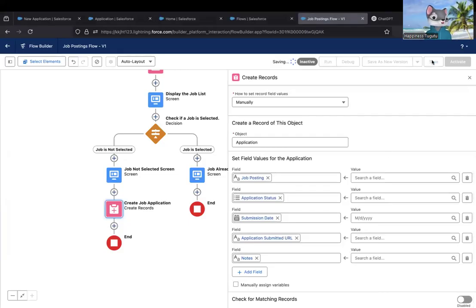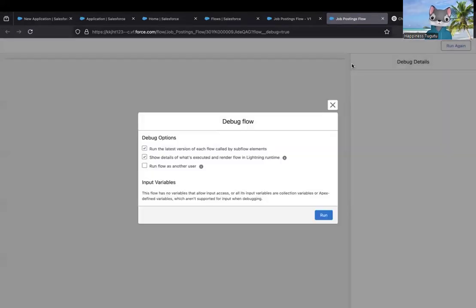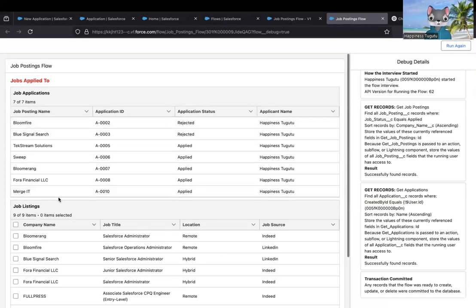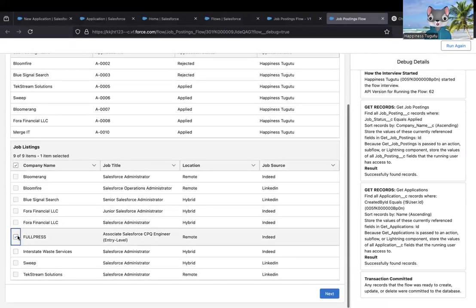Now click debug. Run flow. Now see, I don't think this is going to work properly because it's going to assume that we've applied to all the jobs. But click on the job you didn't apply to, that interested thingy. Okay.